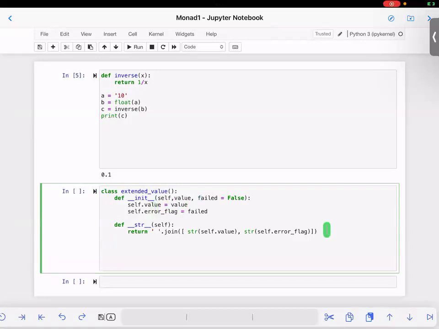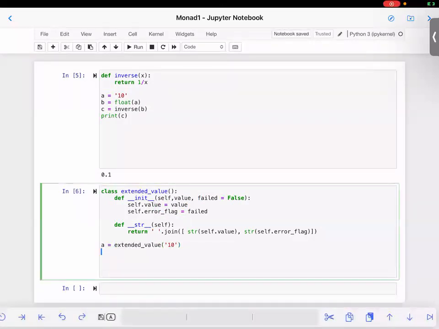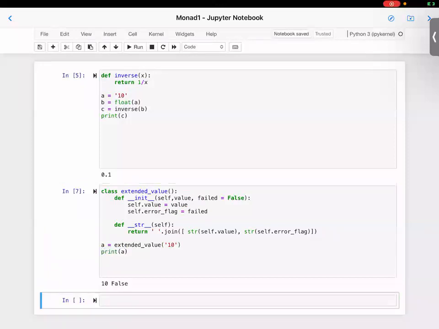So let's try to play with this first. Extended value: if we input 10, let's call this A. A is the extended value. Then what is A? Let's print A. The value is 10, and the error flag is false. False means no error.